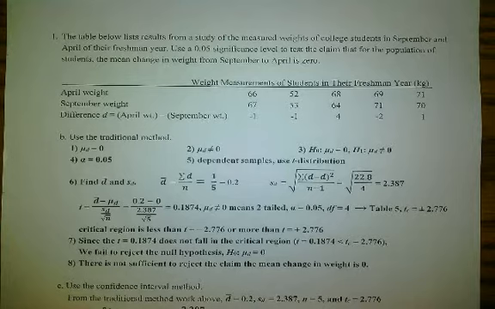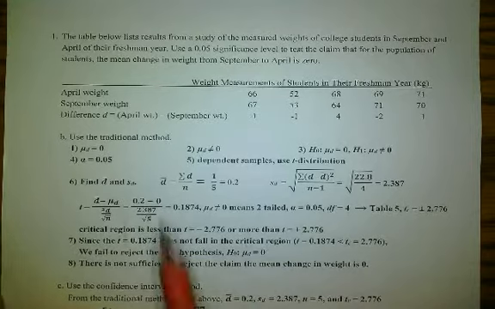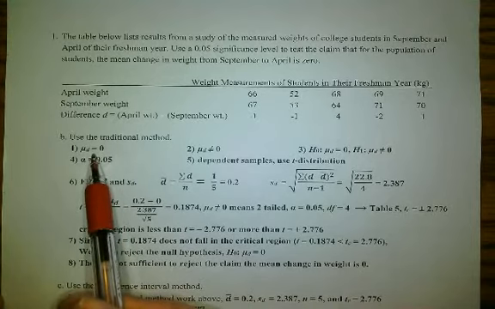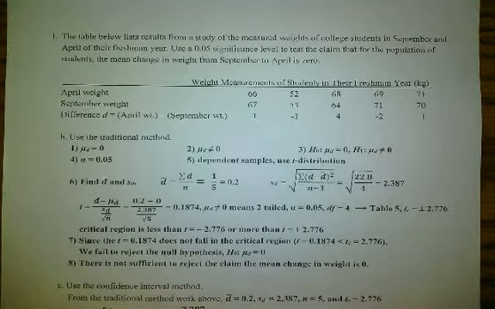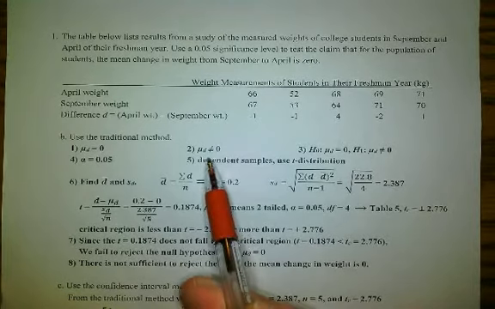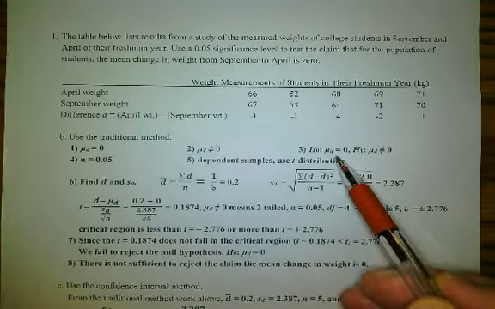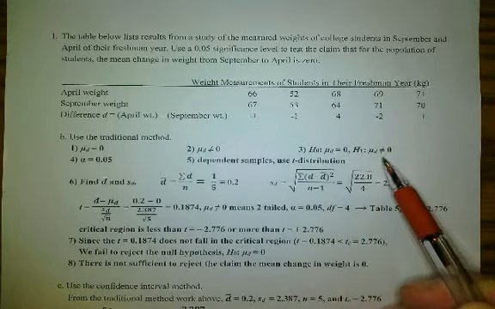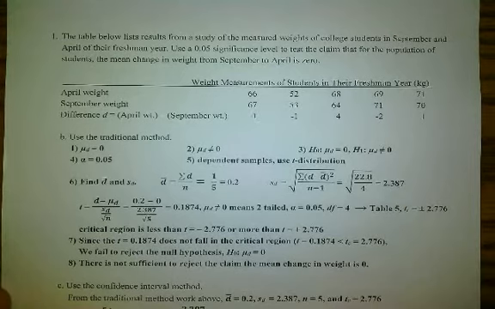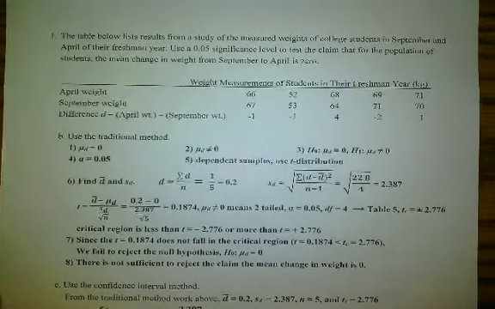If it is inside or less than the critical t-score, we would fail to reject the null hypothesis. So our claim is there is no difference; in fact, that the mean difference between April and September was 0. So our counterclaim is not equal to. Remember that the null hypothesis always gets the equal sign, and in this case, the alternative got the not equal to. Alpha is 0.05. We have dependent samples. We're going to use the t-distribution.